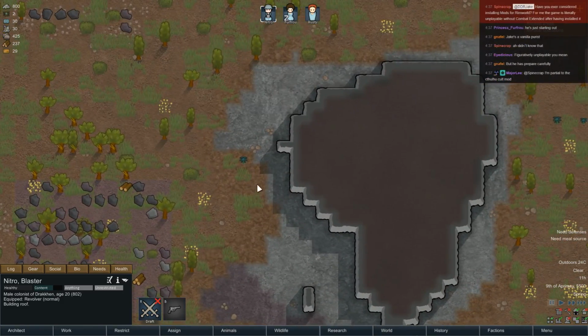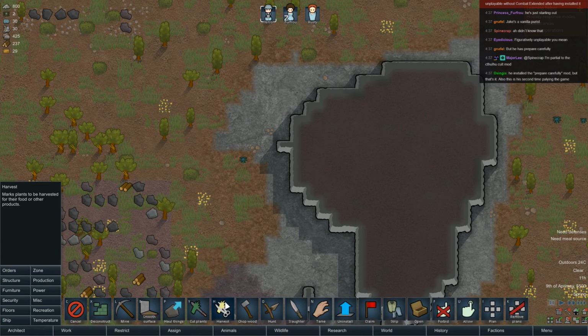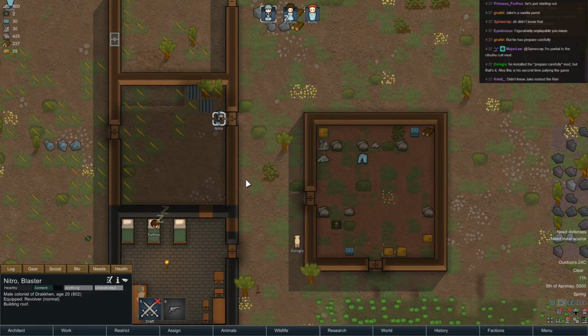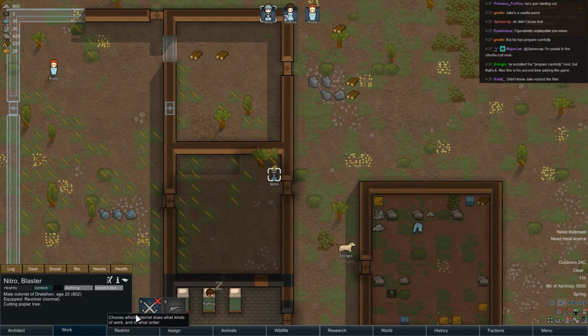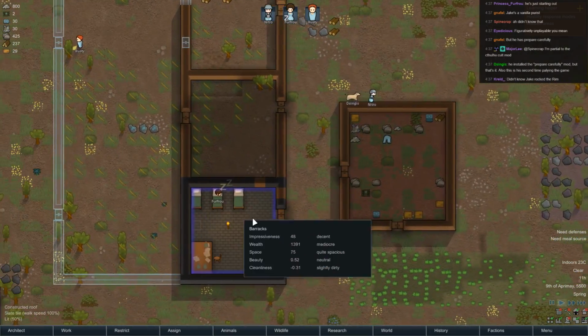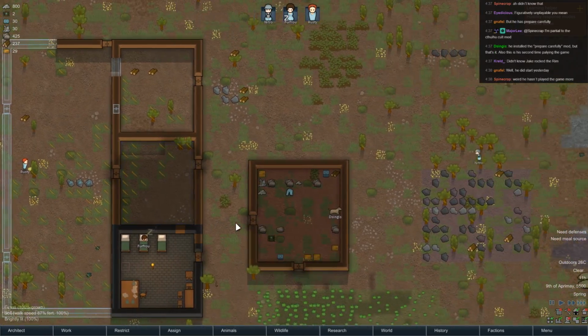Why don't we just have you mine then? Have you mine away forevermore. Just get to that, Nitro. That should be more your cup of tea. No, he still wants to clear. Still wants to clear. Prioritize mining some marble for us instead. Rusty can take care of the clearing. He's quite a bit faster at it too.